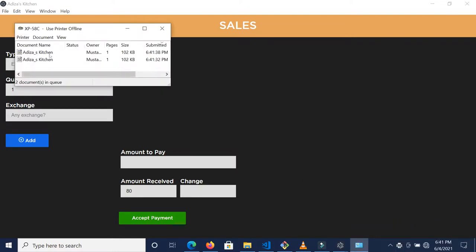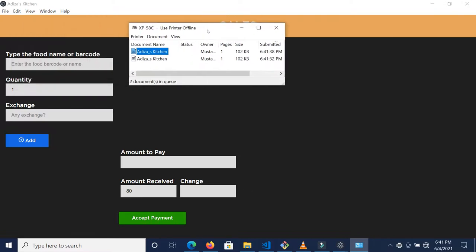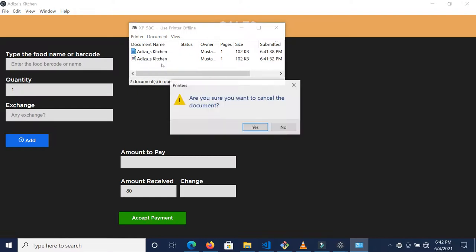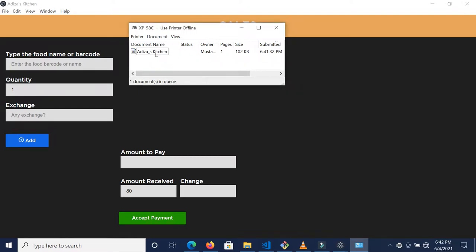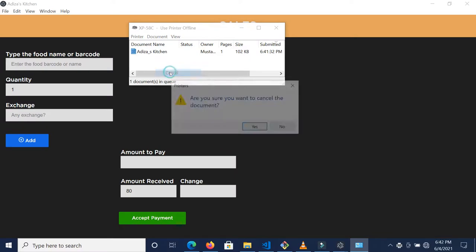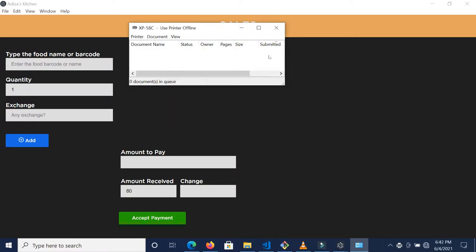But if we check, we realize that there are two pending jobs, and the reason why there are two is that as soon as you accept payment, we issue 2 printouts, because one will be given to the customer and then one is going to be given to the server. So that is why you have 2 print jobs currently available. Yes, so I want to delete.